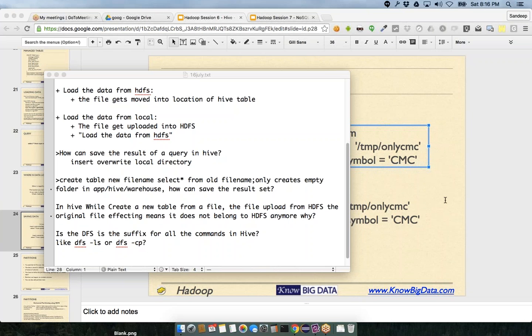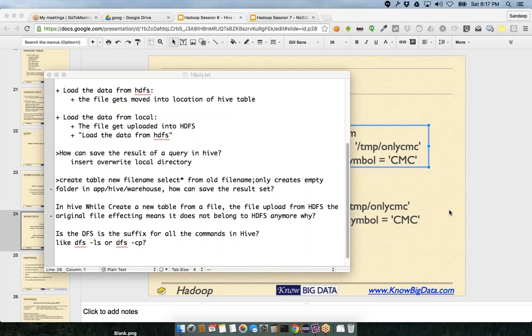In Hive, while creating a new table from a file, the file uploaded from HDFS, the original file affecting means it does not belong to HDFS anymore. Generally, when you load the data from HDFS file, it gets moved to a newer location. If that clears your doubt, or could you ask the question again?